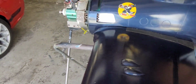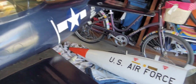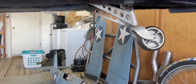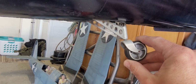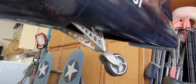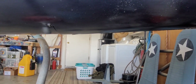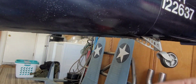And since I happen to have a bunch of paint left over for my Panther, I guess I'll be painting it. So anyways, it's got the scale tail wheel. It's even got an actual, I don't know how well that works, but it's an actual hard tire, like a solid rubber little tire like the real one has. But it's got the scale retract unit for the tail. A couple things are broken off, like this little chime thing that it has underneath here that's cracked off.